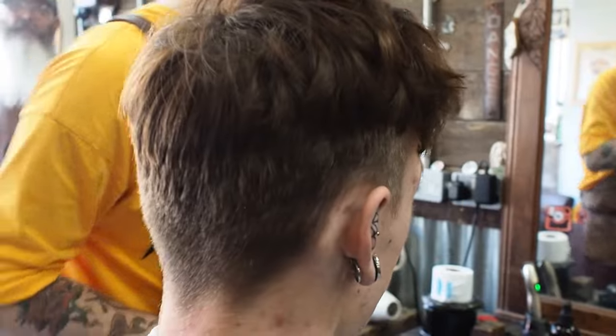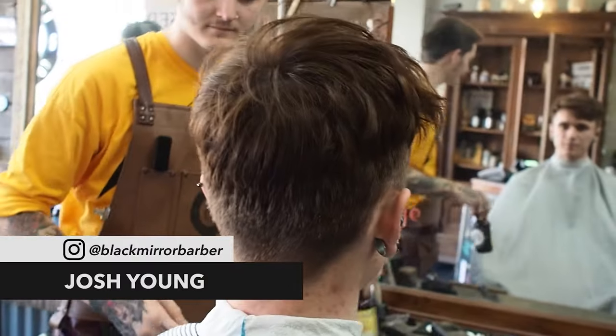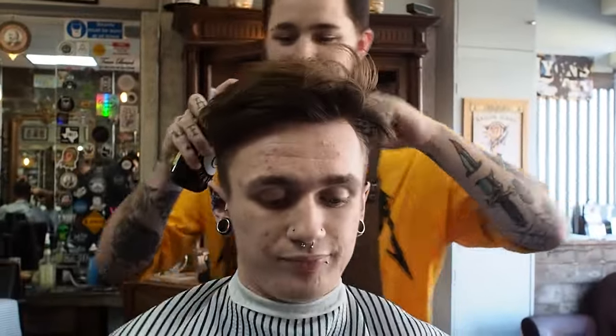Alright, so what are we doing then? Skin fade. Yeah, man. Side part. Can I get a mid skin fade, and then what I like to do is have a pass in around here, and then kind of slick these apart. So this will be some weight stepping back this way. And then get the pompadour on top. Yeah, exactly. No worries.